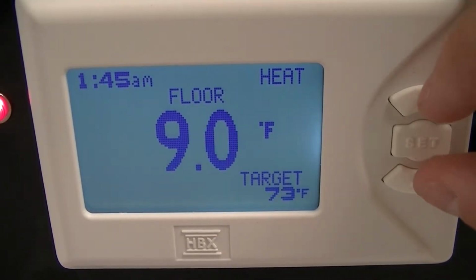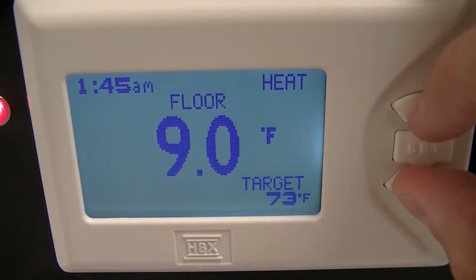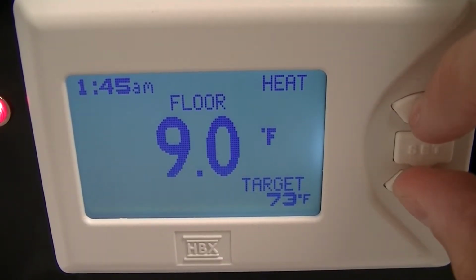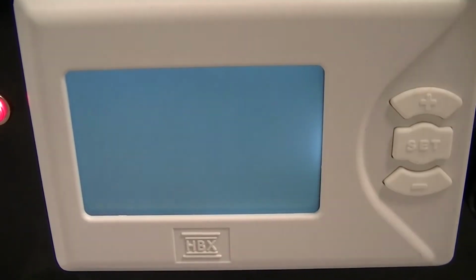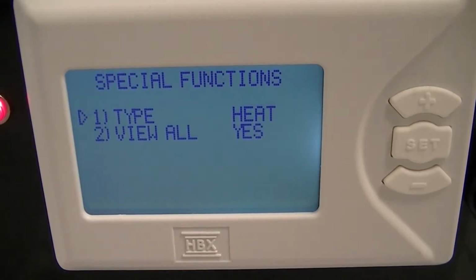If you press and hold the up and down button for 5 seconds, this will get you into the special function screen. From here, you can use the up and down buttons to switch between 1 and 2.